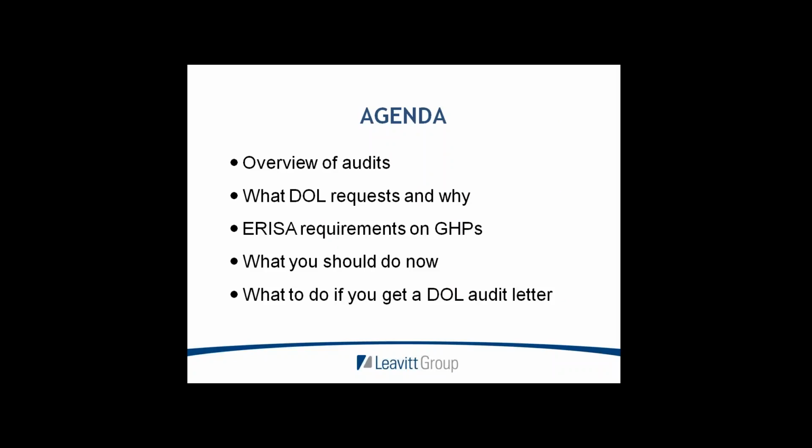Today's agenda, I'm going to do a short overview of the different government agencies that audit employee benefit plans. Then I'm focusing specifically on Department of Labor audits of group health plans. So I'm going to show you the DOL letter and their Attachment A, their checklist of the documents they request, and I'll quickly go over what those documents are and why the DOL requests them, and what you should be keeping a file of in case you're audited, and also just because you should have it.